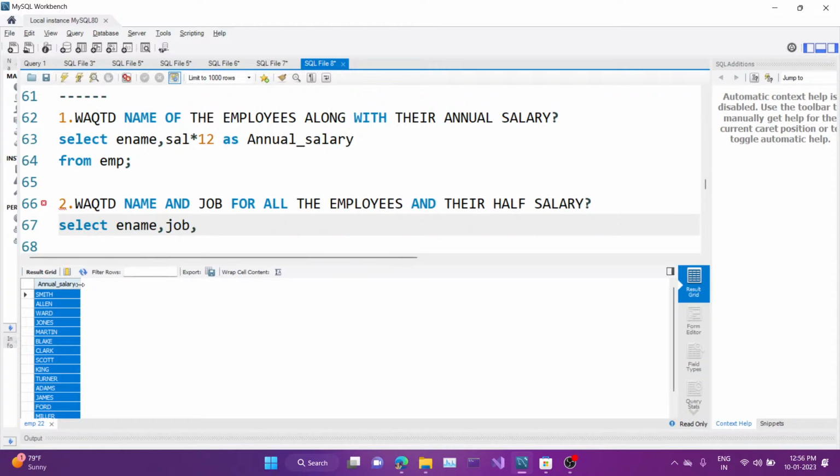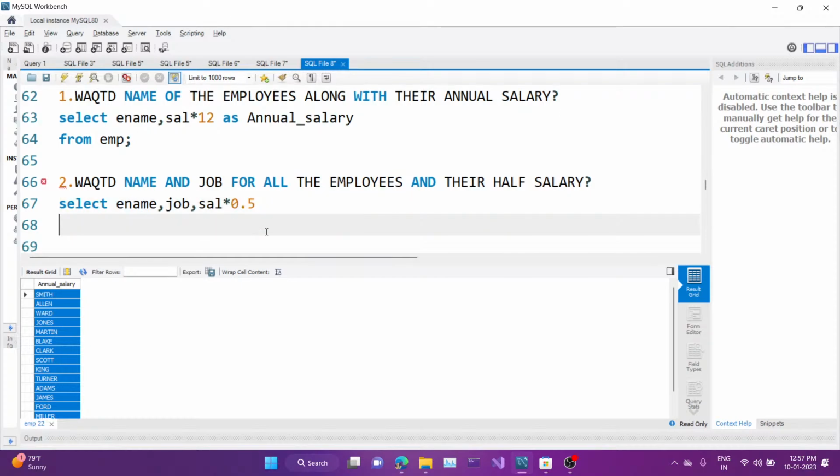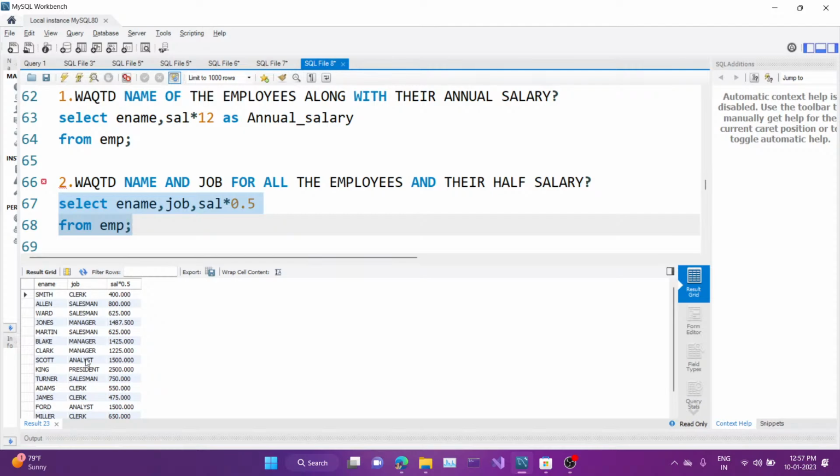So if I want half of that 1800 salary, what I have to do is: select ename, comma, job, comma, sal into 0.5. 0.5 will give me the half value from EMP. Okay, so this was the final answer.